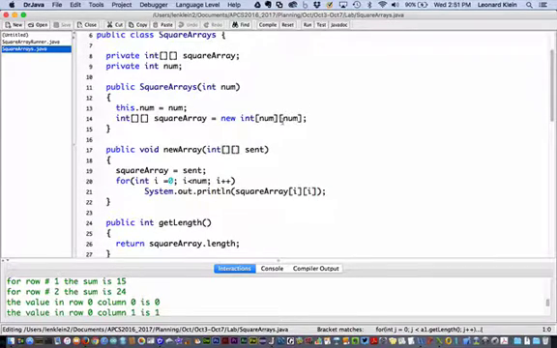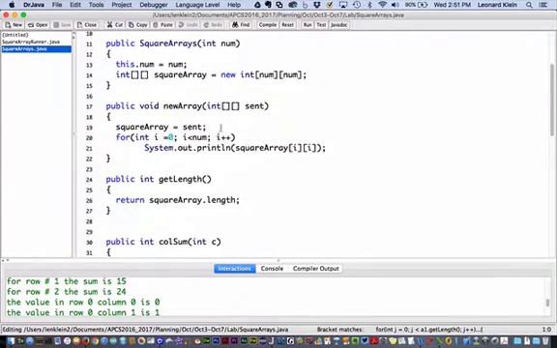And so that effectively is going to make an empty array of the correct size. We can then send in an array and make our array that will have values as opposed to simply being empty. And we printed it out, and we don't need that now, so we will comment that out.